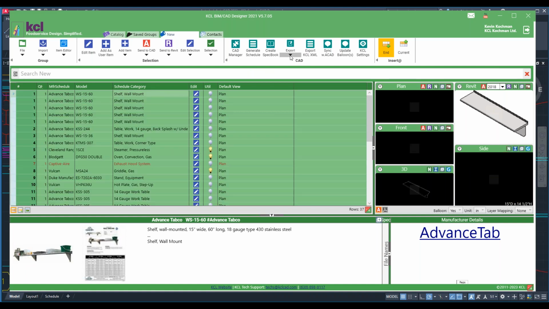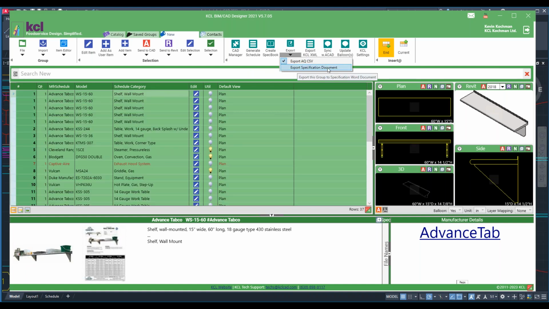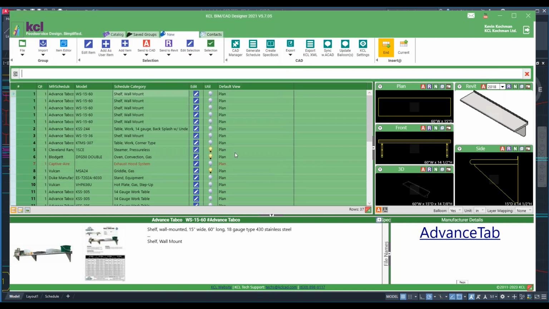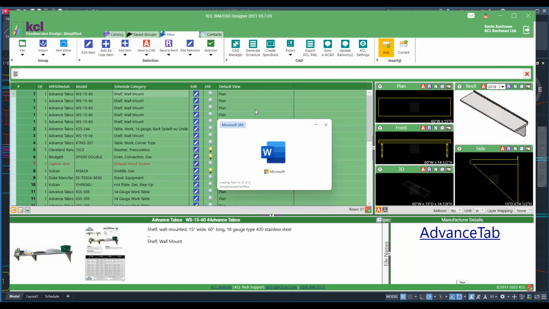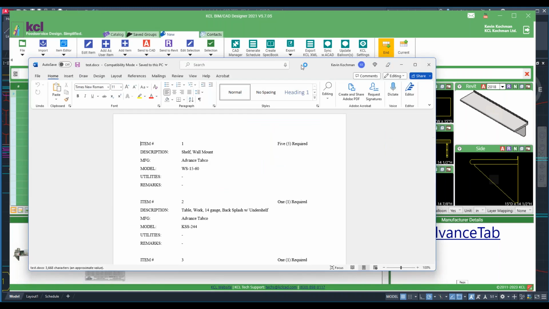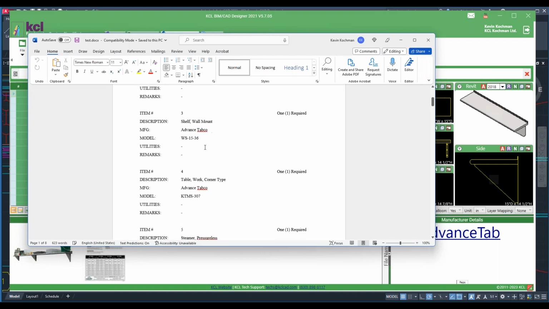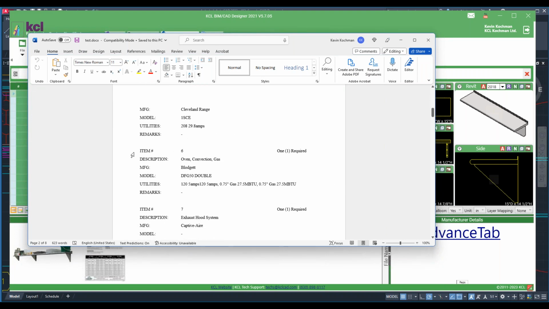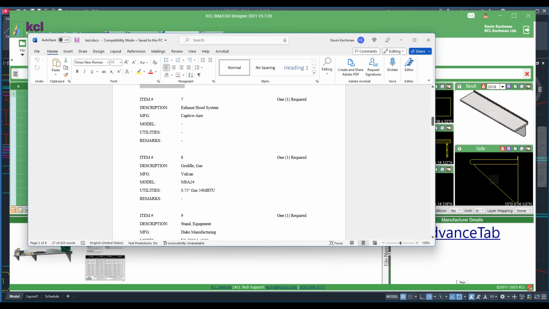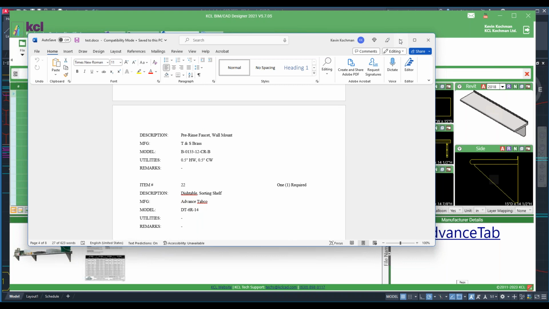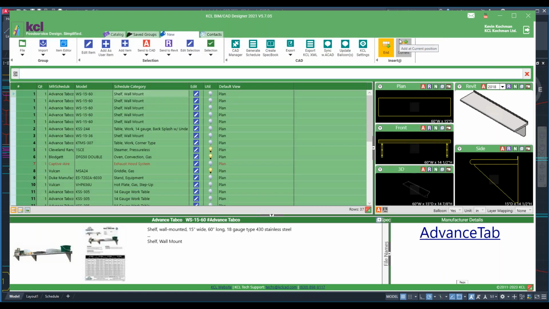If I select them all, one of our newer functions is export specification document. This will create a Word document that I can come from either Revit, Napkin Sketch, or CAD, so I'll export in Revit, export in CAD, or Napkin Sketch, and now I get my Word document. And if you're looking for additional features or functions on this, let us know, but the first person who had requested this is the format they wanted. So we can come up with different formats, but now this is in Word. You can make changes galore, add, insert, copy, and paste. So export to Word is another relatively new function.